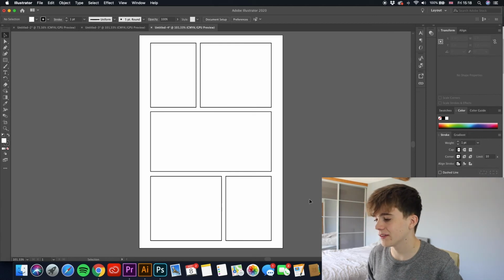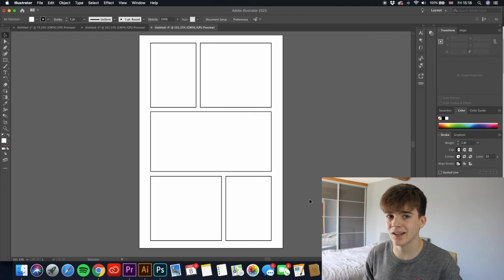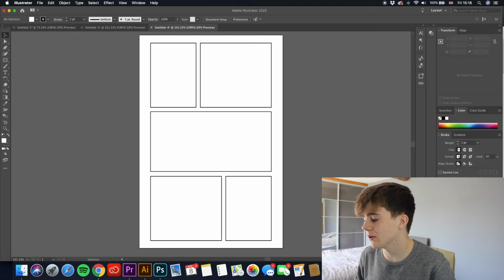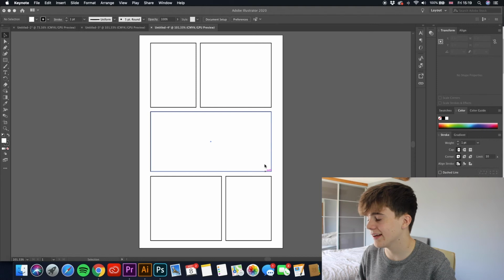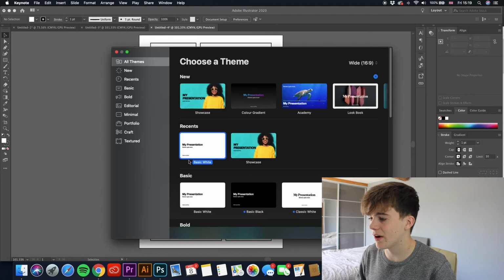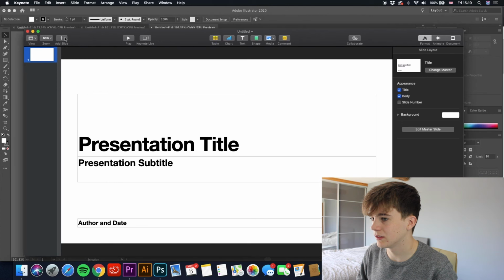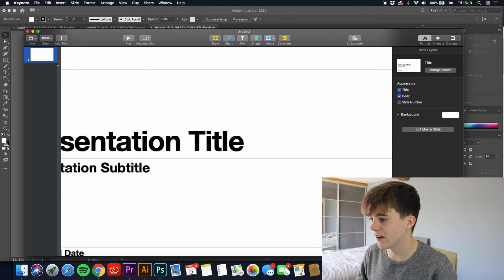So now when it comes to making a 120-page interior of that, for me I would use Keynote. There are many different softwares you can use, such as PowerPoint, and I don't really know a huge range of them, but there are many different ones you can use. So what you're going to do is go over and open Keynote and then create a new blank basic white document. So click create there, and I'm just going to make that a bit smaller and zoom out a bit so I can see the whole thing.